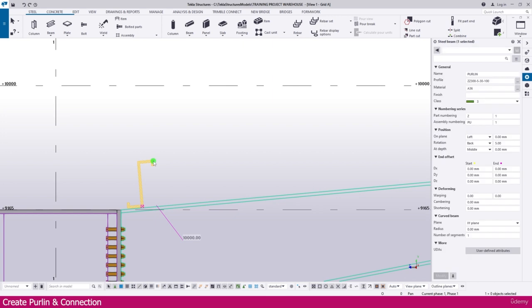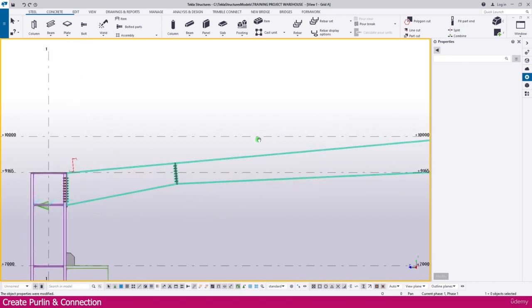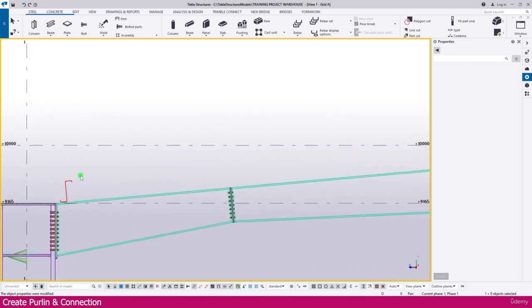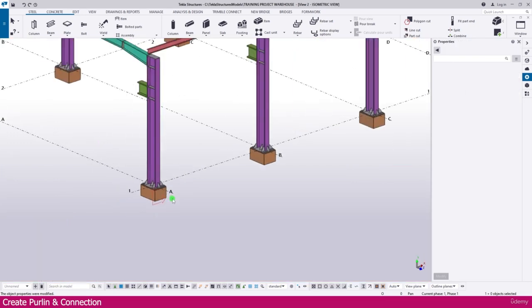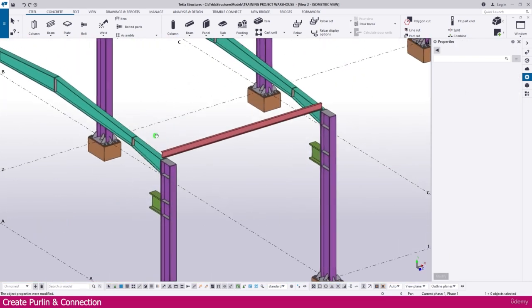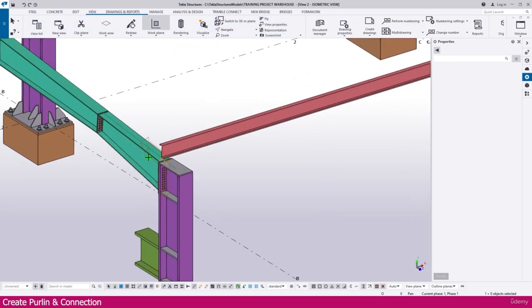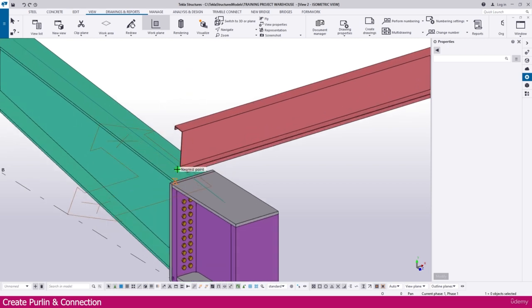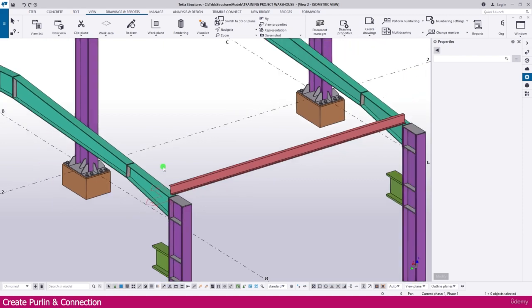Now we need to place, I just select this one and I change the color like this. Select this one and change the class, then enter. Here it is placed. Now we need to arrange this one. So select this one. Before that we need to go to the 3D view, just make it like this, then go to the view and work plane, select this work plane tool. Now I just place it here like this. So now our work plane is fixed like that.